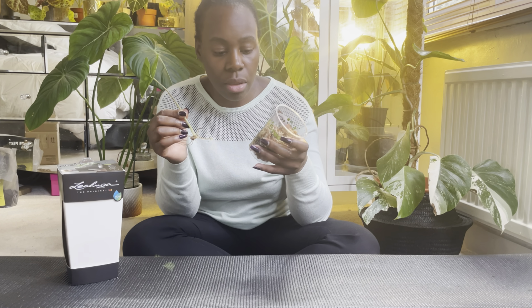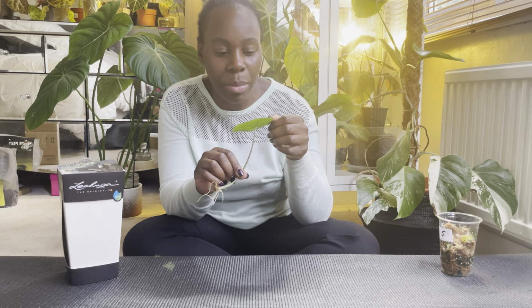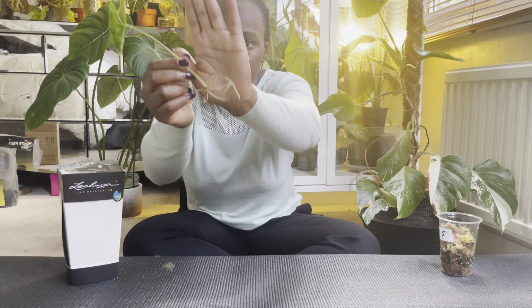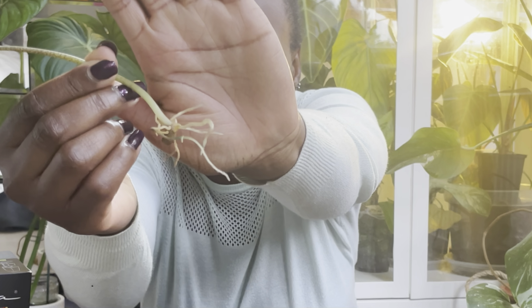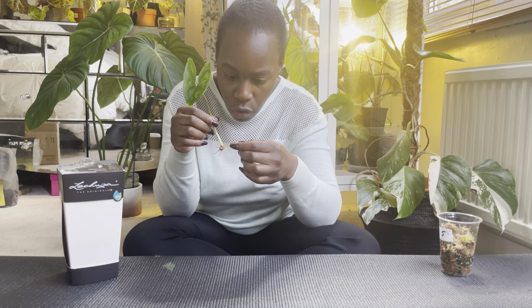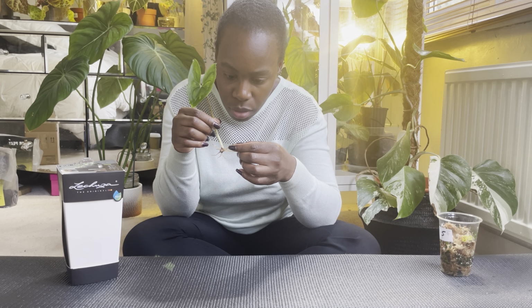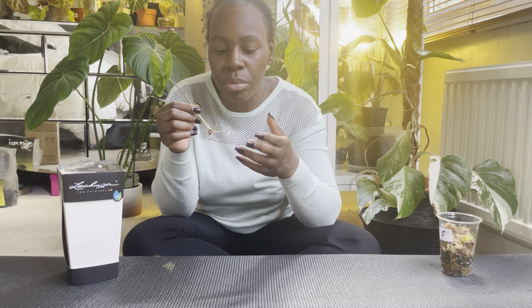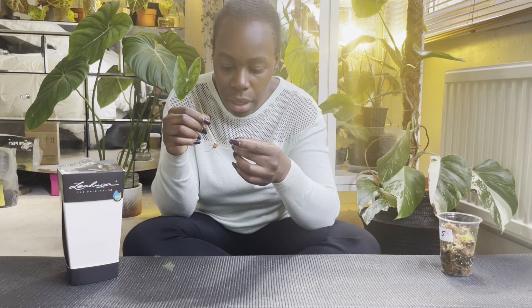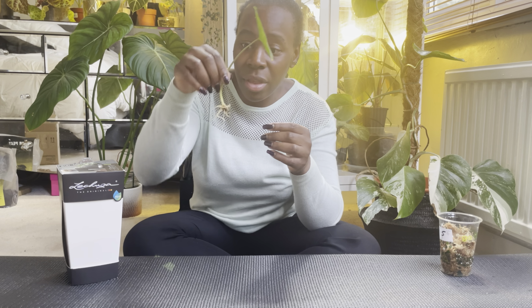I got this about maybe 3 weeks ago, left it in the moss, just put it aside to see how it was doing. It doesn't have any pests or anything like that, and it's doing okay. Now we've got a bit of blackening on the root there. I am considering whether I cut that off, but it's not wet, it's not oozing any water. When I squeeze it there's no water coming out, so I think it's okay. But yeah, that's what it is.